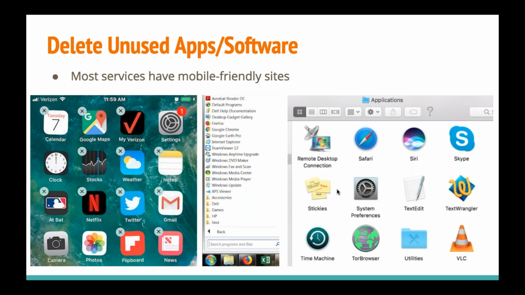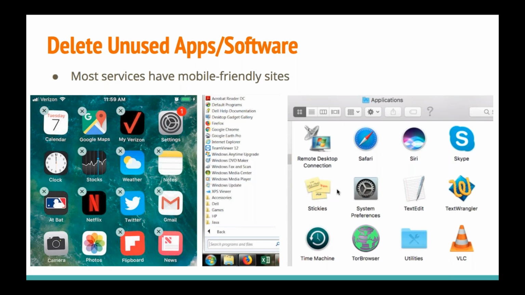So you'll still have your web browser on your device, and you should be able to use that to navigate to a website for a particular service. If you're worried about, oh, but I love this service or this company, and I don't use it very often, but sometimes I do want to look at it on my phone, you could consider whether it'll work for you to just go to their website rather than having a separate app taking up space on the phone.